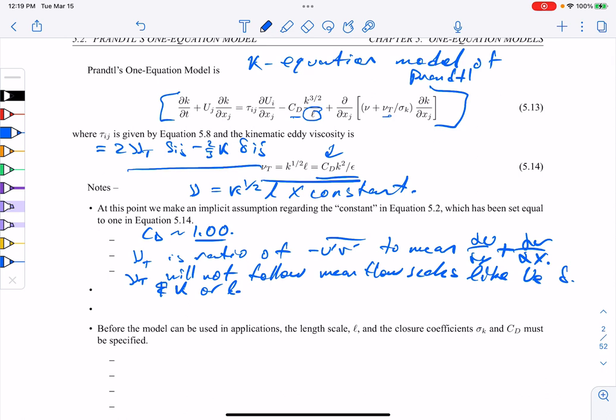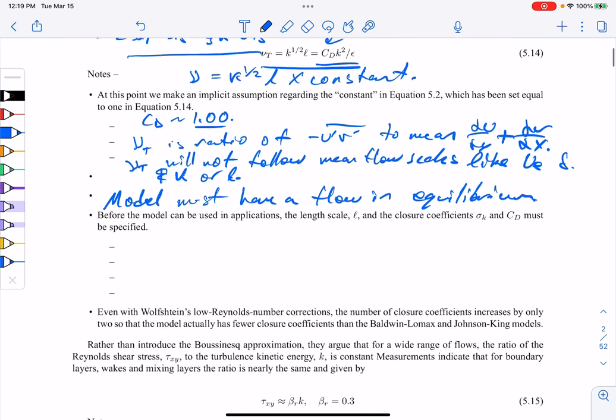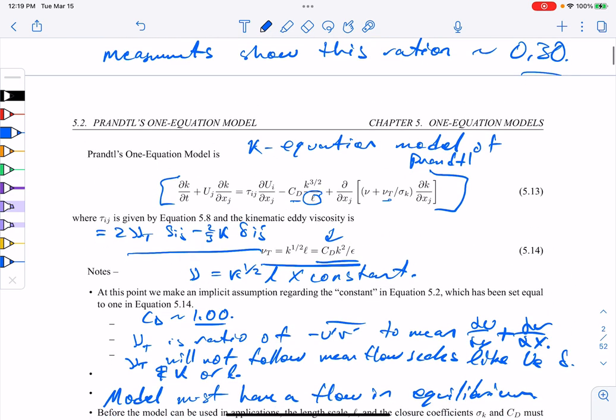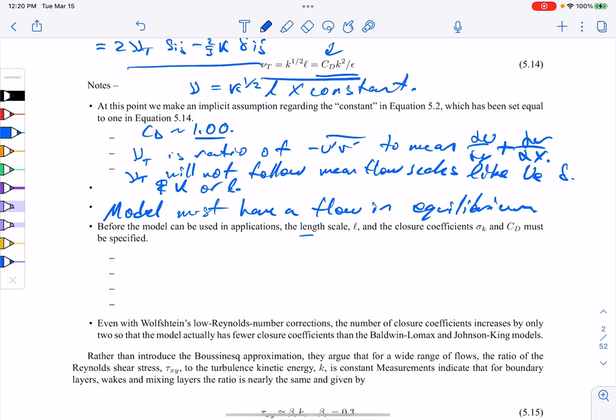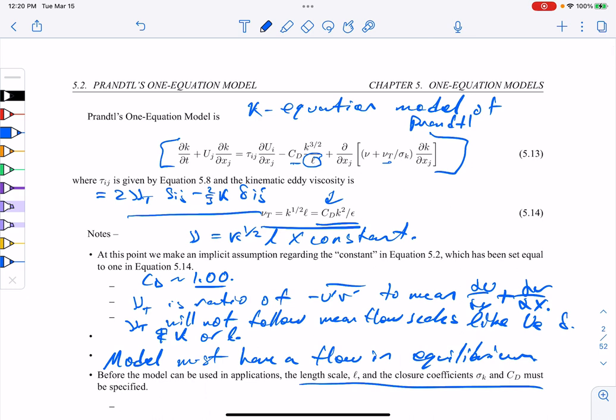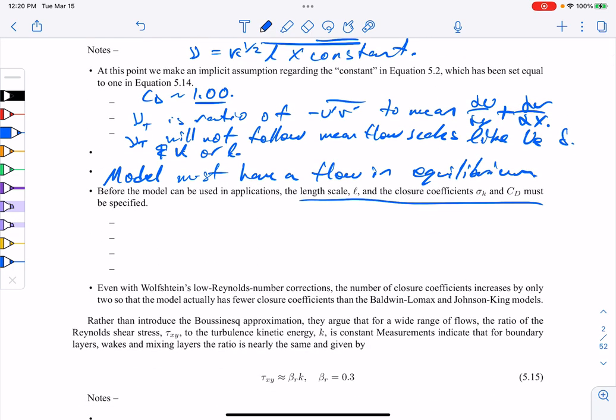Other tidbits is this model is an equilibrium model, so I should absolutely write that the model must have a flow in equilibrium, which isn't a big deal, because a lot of these models you say are equilibrium models where production and dissipation are balanced. So this is what Prandtl laid out. With all this, this model, you can see, we still need to kind of find and estimate length scales and also specify the closure coefficients, which are here and here. So a number of people tried to do that. So this is what Prandtl laid out, and he gave estimates to these closure coefficients.